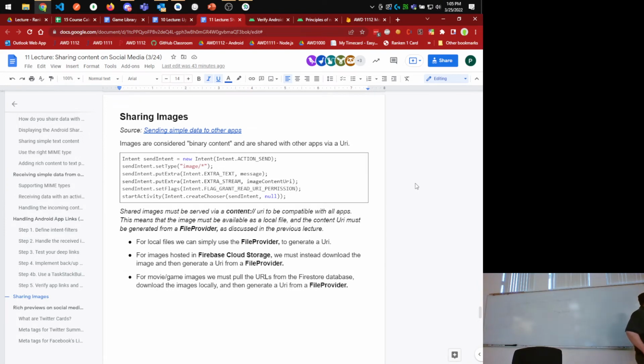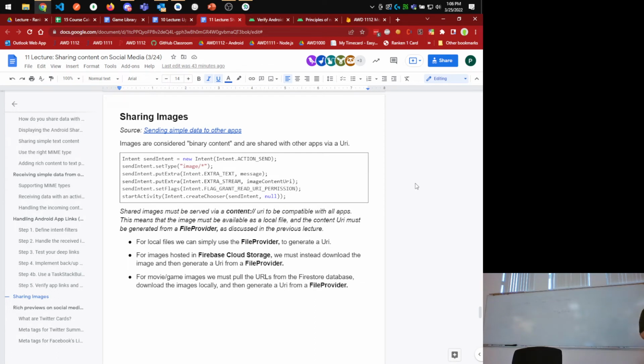If we're trying to share the images that go with the movies and the games, you remember most of us, I think, have set those up as just, hey, these are URLs for some place on the internet. It's not in storage, right? So the user doesn't necessarily have that image locally downloaded on their device. It's possible that Picasso might have downloaded a copy of that, but it's really hard to guarantee that.